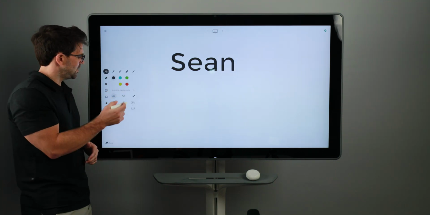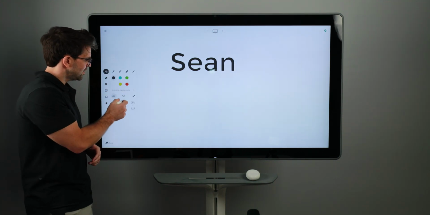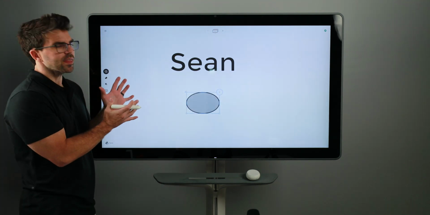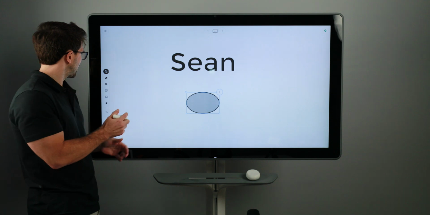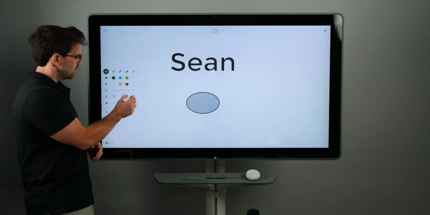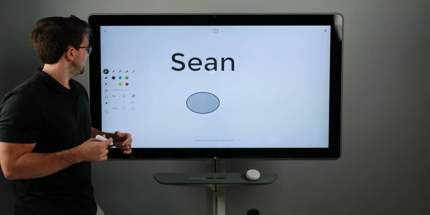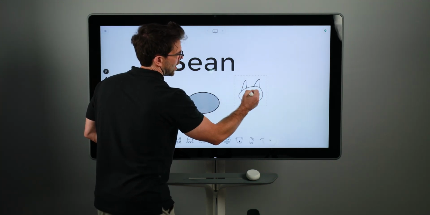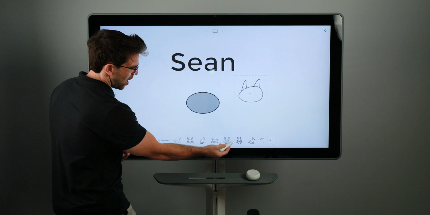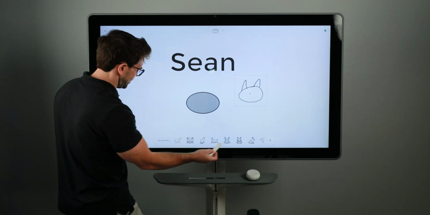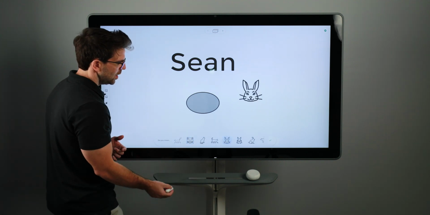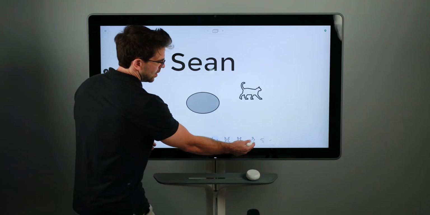The other assisting feature that it has is things like shapes. So if I drew a sloppy circle here, it'll correct that to a real circle and I can move that around. Additionally, there's some cool things around art that it does. So if I wanted to draw a cat, what I thought was a cat, a nose, it gives me some options here. I got a bunny down here, like a sitting bunny, a cat. I got that one, that's a cat. I could do a bunny, I could do a cat like that. And so you get the idea.